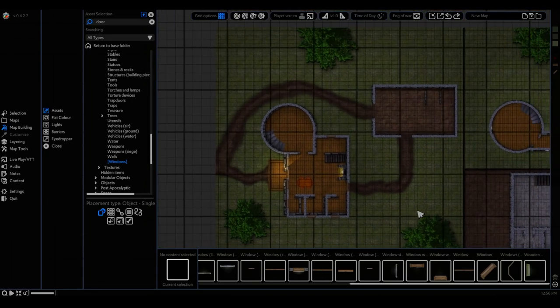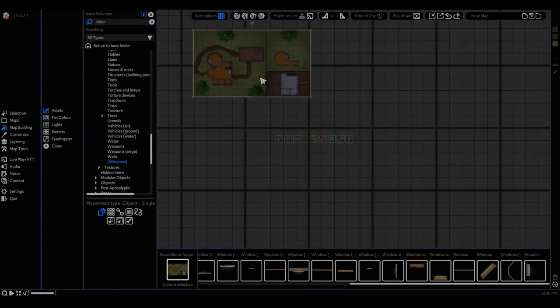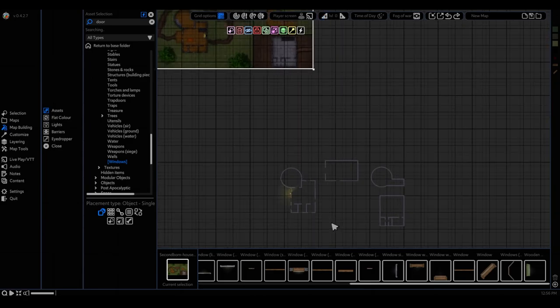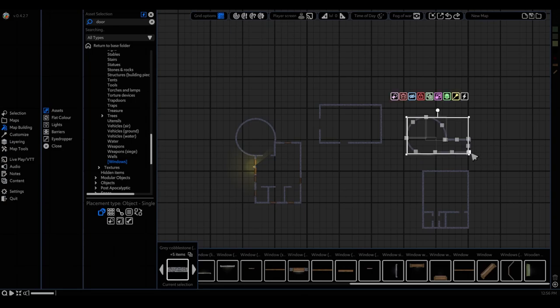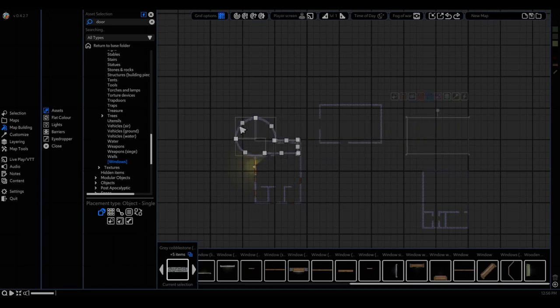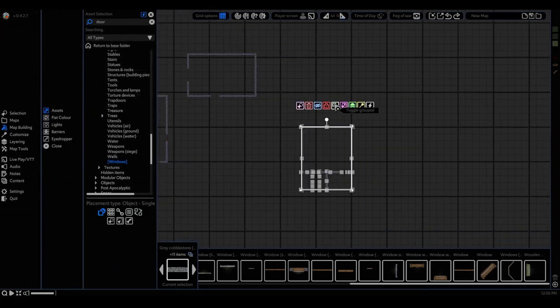All right, so we got the basics now. Let's go down one level. I don't want to get rid of this because I will probably use it as reference. There we go. So we got the tower here. I'm going to select this, toggle grouped, and move it up one level. Oh no, that's not it. There we go. Move up one level. And that will go right over top there. Then back down, select this, toggle grouped, and then move down.